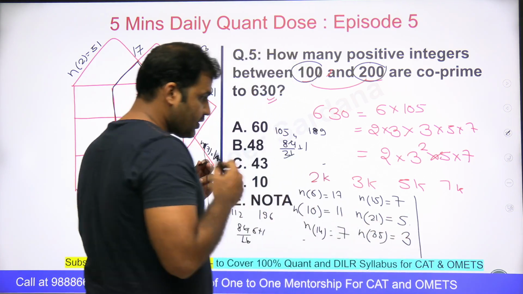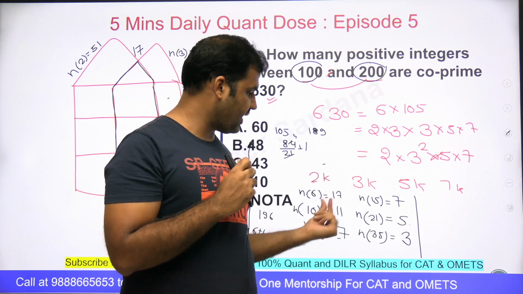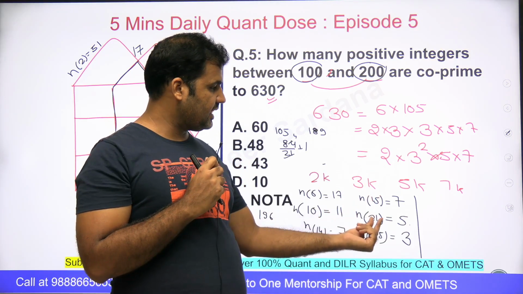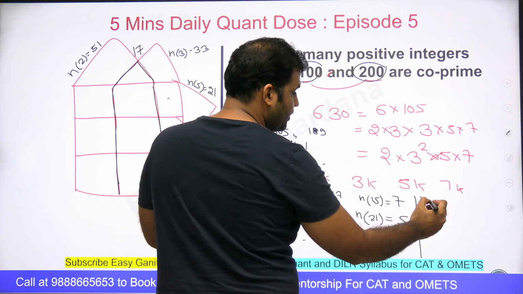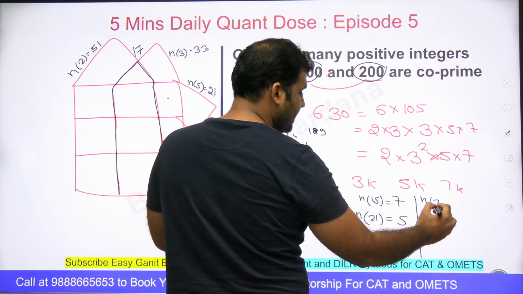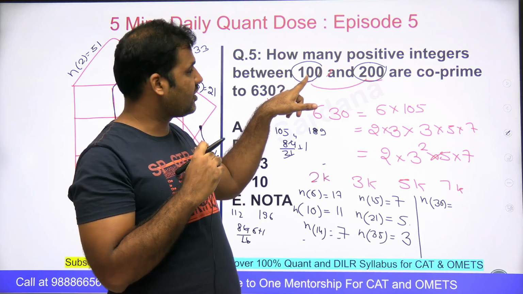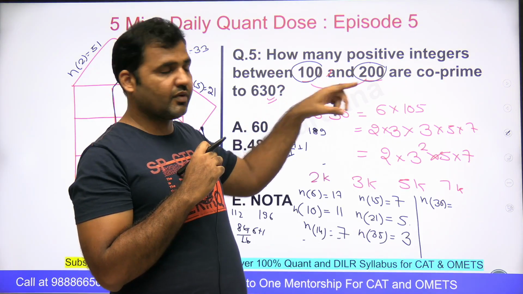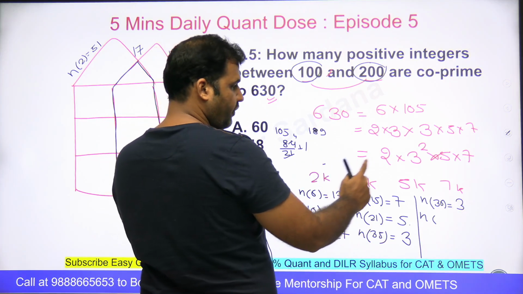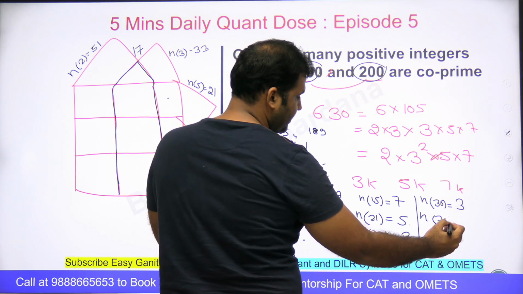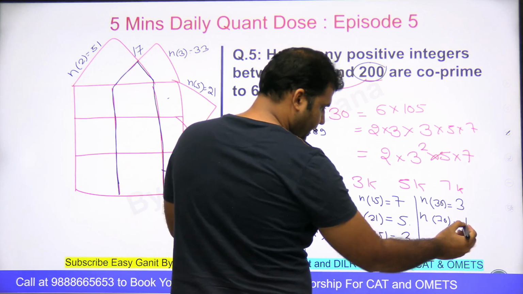Now you also need to find out जिसमें 3 के combinations. Just find 2 and 5, 3 and 5 and 7. What about the numbers which are the multiples of 2, 3 and 5? 2, 3, 5 का multiple है जो numbers, 30 के multiples, 30 के multiples find out करो, पहला 30, 120, 150, 180, 30 के multiples will be 3 only. Numbers which are the multiples of 2, 5 and 7, that means 70 के multiples, 70 के multiples will be what? 140, only one multiple, right?